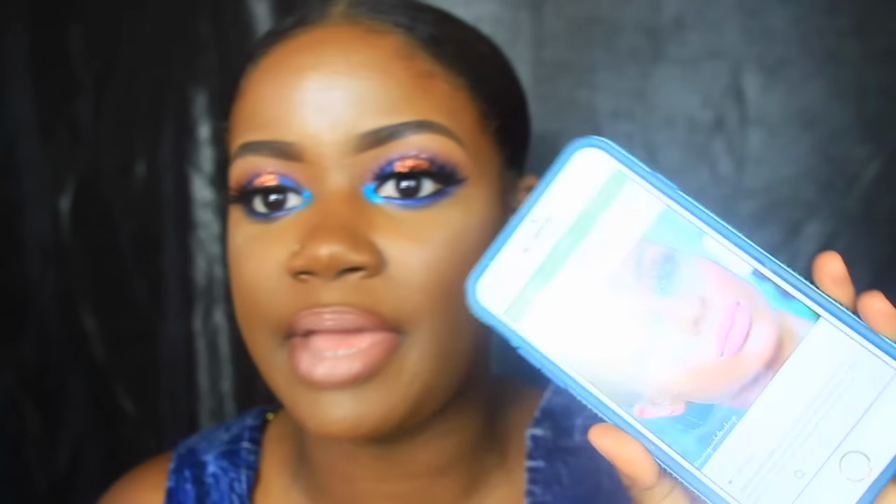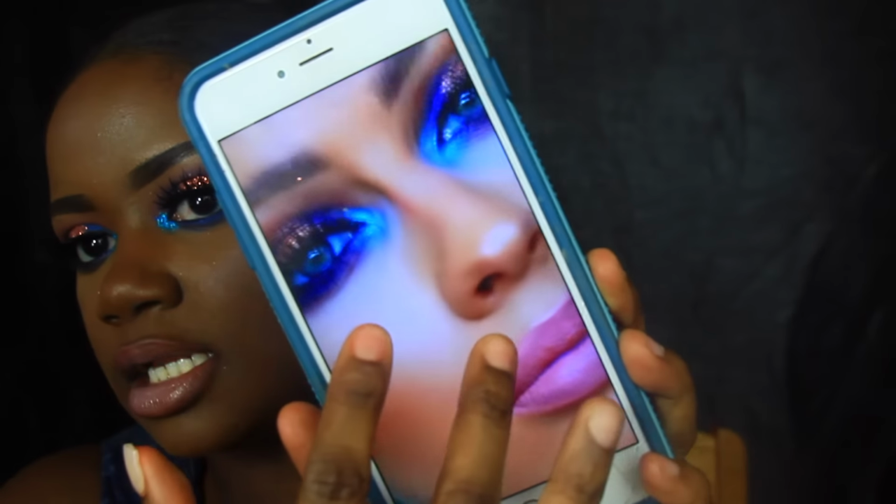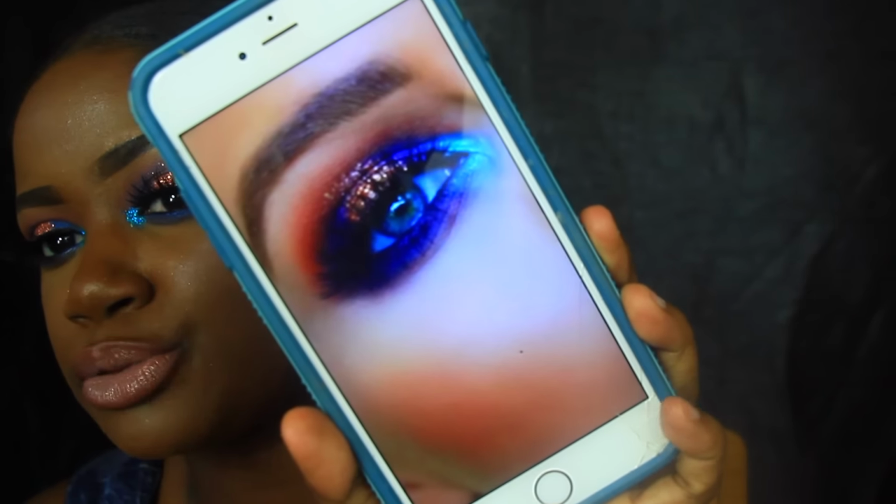Okay, so today I am going to be doing a tutorial for this look. This look is actually inspired by a lady that I follow on Instagram. Her name is Monique Makeup, I believe that's how she pronounced it. But this is the look right here. I'll kind of zoom in on her eyes so you can see it. It looks super, super pretty.